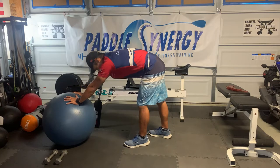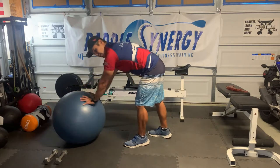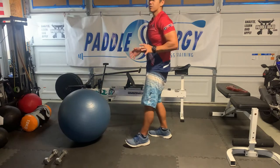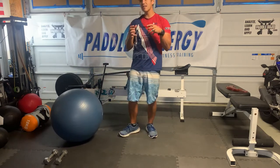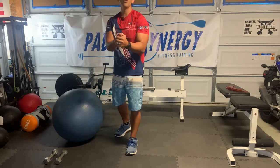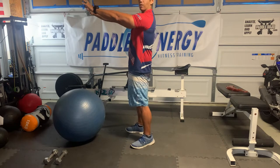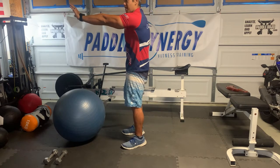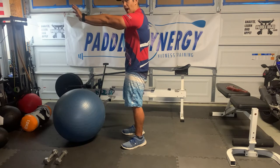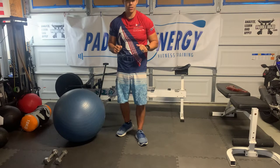So what we're gonna work on is just working on getting our hands out, and so really feeling those lats engaged. Now, when we talk about engagement of muscle, right? It doesn't necessarily mean that it has to be a load on that muscle to get them engaged, right? If you were to get your arms out right now, and just have your hands out, and then you protrude your shoulders out, you'll be activating your lats. That is what lat activation is about.